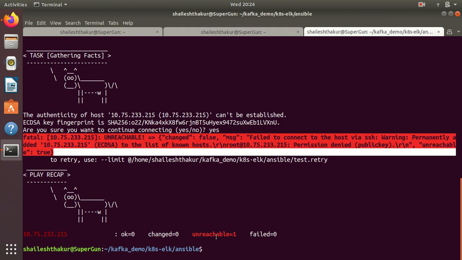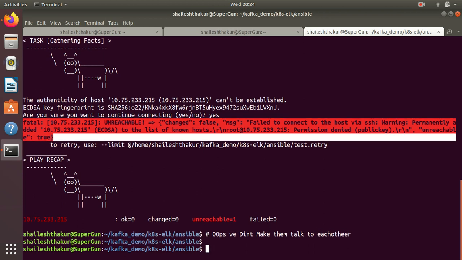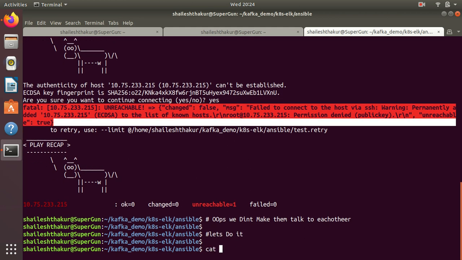Oops, there's some problem. That means permission denied. We forgot to actually connect the users. The server is reachable, but there is no user configured. How do I do that? It's very simple. You just copy your public key from the Ansible controller to the authorized keys of the target machine.